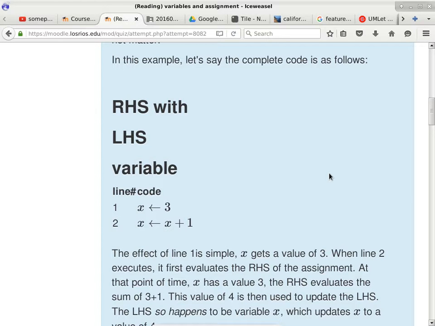Very good. Yep. If you have an assignment with multiple operators, does it read left to right of the right-hand side and then flow to the left? Correct. The entire right-hand side is evaluated as one single expression. So that's when the priority and the associativity come into play. But once it's evaluated, it becomes just one single value. And that is what you use to update the left-hand side. And in this class, we're not going to have multiple updates on the left-hand side, so you only update one variable at a time. In C, you can actually do that, which can also be confusing, but in this class, we're not going to do that.